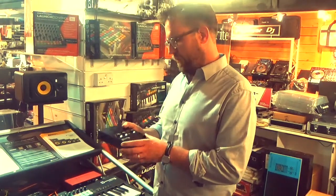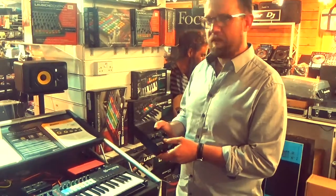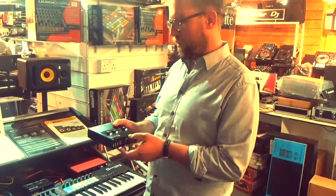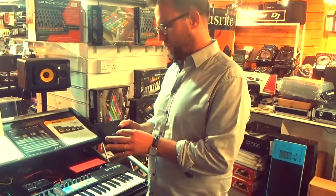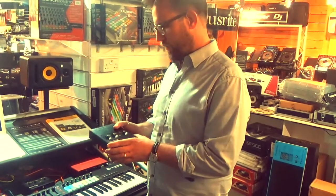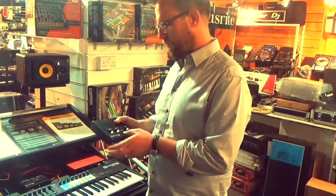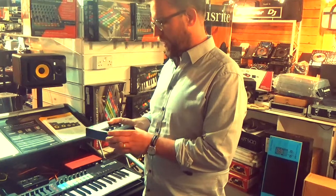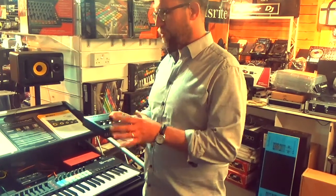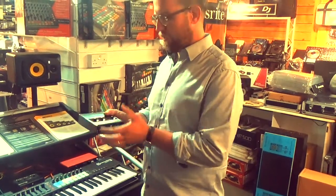The Audio Hub is a neat little box that we at Novation developed in response to a number of specific questions we were getting from our community, who are predominantly music producers — people that do a lot of work using software on laptops or iOS devices, also DJs using DJing software and MIDI controllers. The thing people were asking for was a very high quality, stable input and output hub for audio and MIDI control via USB.